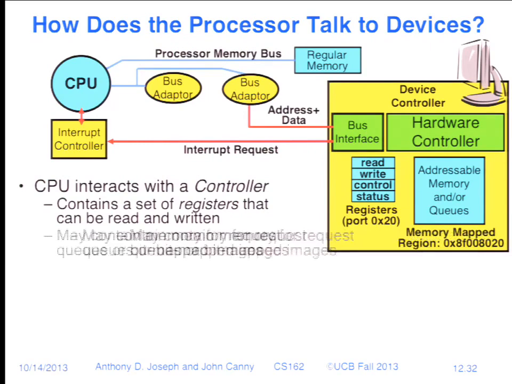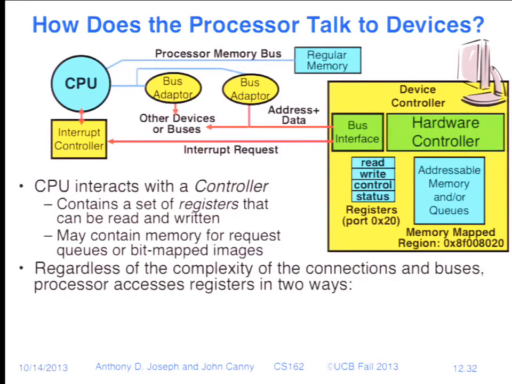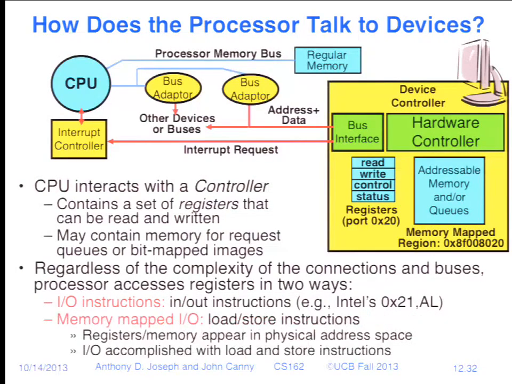All right, so the registers are the interface that the controller uses to be controlled, and there's typically some memory to allow block transfers. And in spite of the details, on the Intel architecture at least, there are 2 classes of instructions that are used for input-output. One of them is the I/O instructions. On Intel architecture devices, there is actually a distinct I/O address space from the main memory address space. In order to access that, you need to use custom I/O instructions.